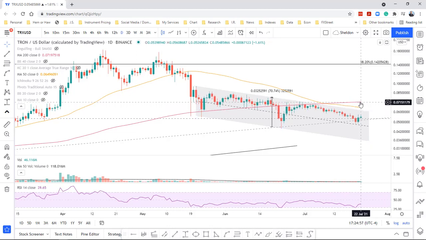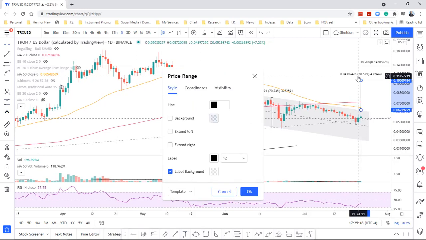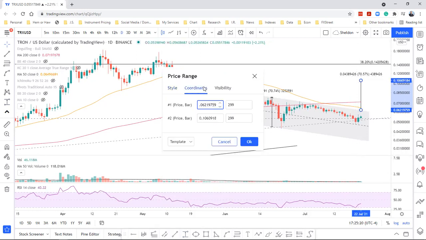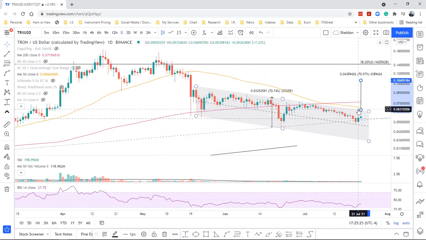And then if we get a daily close above the 200-day, double your position and then look for a 70% advance, which is about the measured move of the descending parallel channel. So just to roughly tell you here, that would work out to a move to spot 106 from the resistance line of the descending parallel channel.